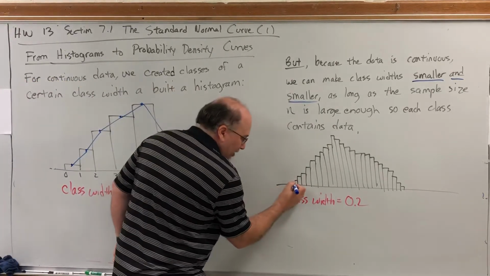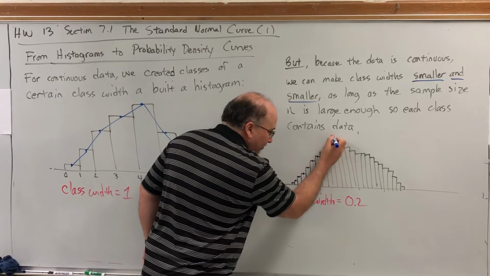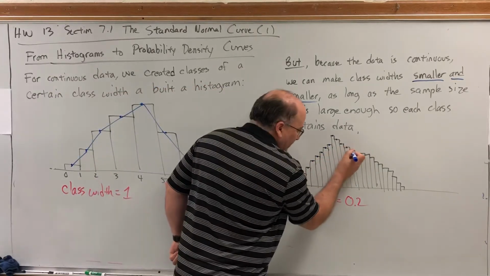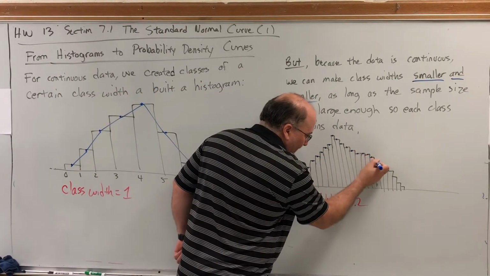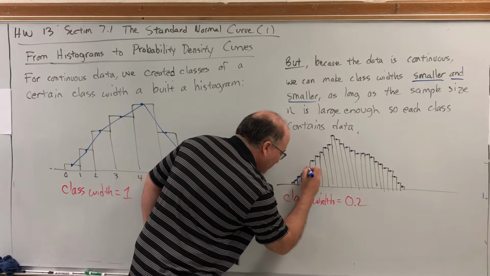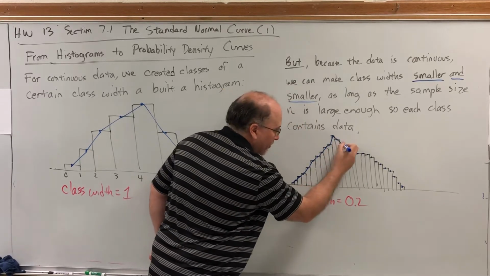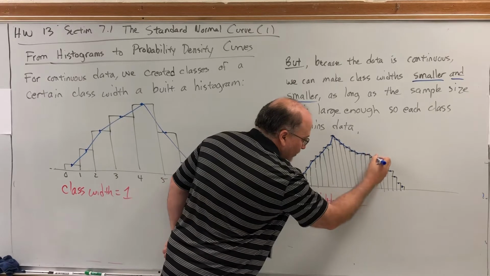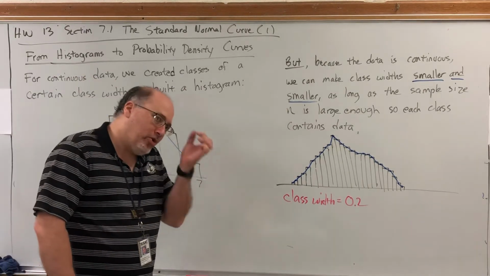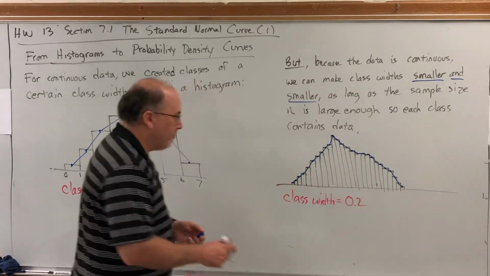But what happens to the polygon as you start getting more and more skinnier classes? It still has corners, if you will, sharp corners every time you connect the dots. But the dots are a lot closer to each other, and there's a lot more of them. And as a consequence of that, when you connect them, you start getting what's called a smoother curve. Yes, it still has its sharp turns like it did right there. But imagine that we did this over and over again by making the class widths narrower and narrower, giving us more points on the tops of the rectangles and a smoother curve.